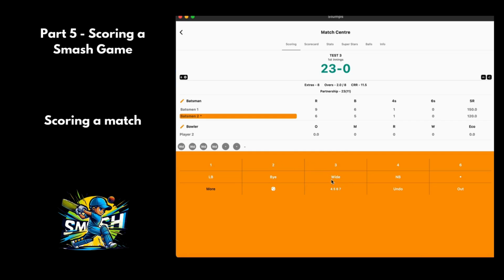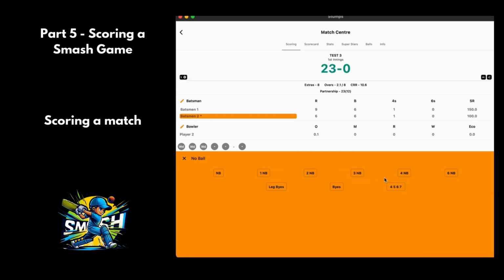Okay, so there's no wides in a Smash game, there's only no balls. So if it is a wide, which is a traditional wide, we give a no ball, because what we want to be happening, and let me show you. So let's say the bowler bowls a dot the first ball. All right, he bowls a no ball the next ball. Okay, so no balls equate to free hits in our Smash format, just like in normal T20 cricket, and wides translate into a free hit. So to keep it simple, we call someone bowls a wide a no ball, and if the ball bounces more than 2 times before the batter, it's also a no ball.